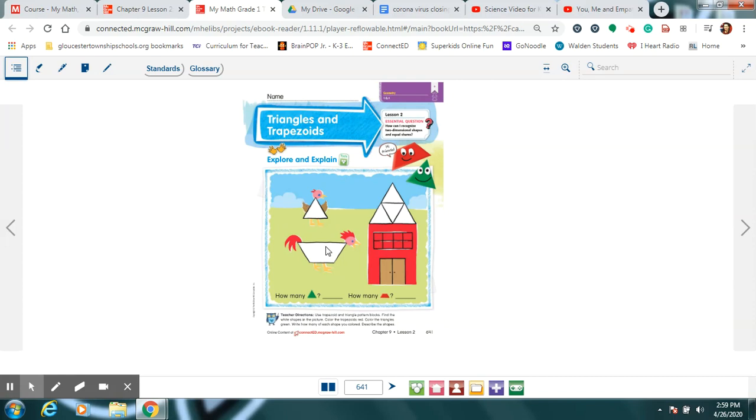So we're going to just look at this and count all the pictures of triangles. I see 1, 2, 3, 4, 5. And count all the pictures of trapezoids. Oh, there's one. He's upside down, isn't he? 1 trapezoid. And what would these be? Yep, rectangles. You might think inside those are squares, but I bet their sides are not exactly the same. How about the doors? What shape are they? Yeah, they're rectangles.